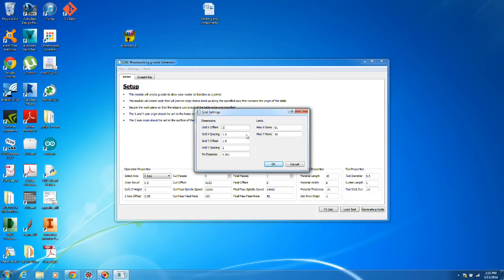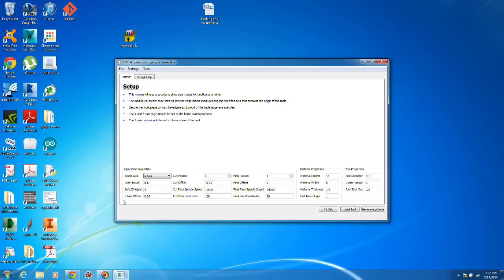So this is the way that I have defined my grid. The grid offset is the distance from the table origin, not the home limit switch, to the first hole closest to the origin. Again, the grid spacing is 1.5 inches. The Y offset is, I think, 2 inches actually. I have to go back and measure that. Again, I'm in the testing phase, and I don't have this all quite set up yet. Then again it's 1.5. My pin diameter is slightly larger than 1/2 inch, and I have 61 rows in the X direction and 30 rows in the Y direction. So that defines the grid.